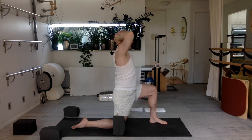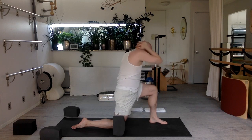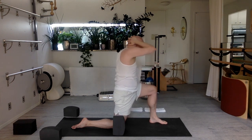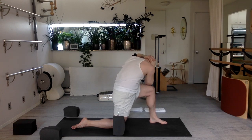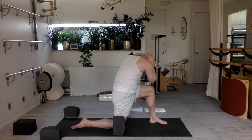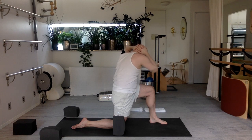Hands behind your head. Breathing in — bring the opposite elbow to the outer front knee, fold and twist down. Only go as far as your comfort — going all the way is not the goal, balance is the focus. Inhale to return up nice and tall. Same thing — bring the elbow across the outer front knee, fold and twist down, relaxing your shoulders. Inhale, bring it all the way up tall. Again — exhale, twist, rotate, fold across and down. Breathing deeply. And then bring it all the way back up tall. Two more — exhale, fold and rotate down across. One more — exhale deeply, fold, rotate across, be gentle, be kind to yourself. And then bring it all the way back up. Hands down, bring the knees down.